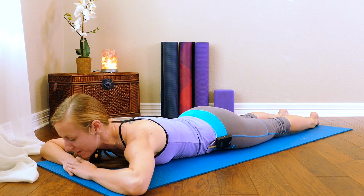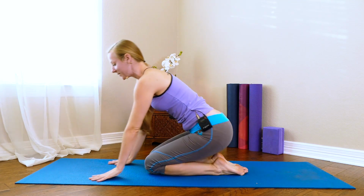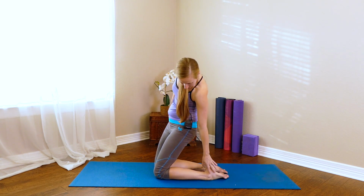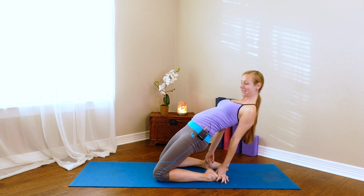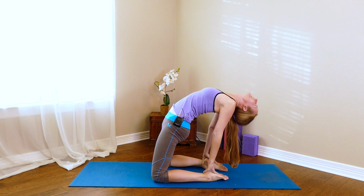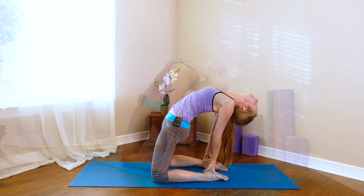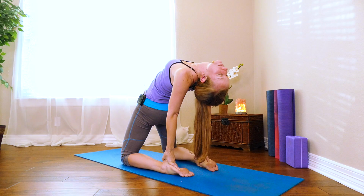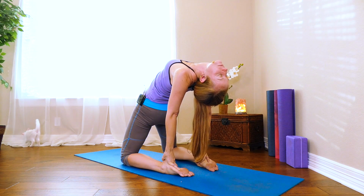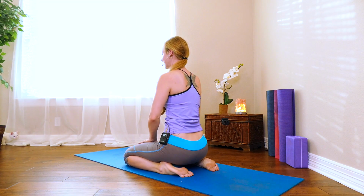After that nice chest and throat opener, we're going to push back onto our legs, coming into camel pose. Ustrasana, camel pose. We'll come up onto our knees and then slowly allow one hand and then the other to come back to our heels. From here, we're going to push our hips forward, letting our head come back, really rocking our weight forward onto our knees, adjusting your hands so they feel comfortable, breathing deeply. Staying with your breath. And then slowly inhaling, dropping the hips, rotating the body back and around.